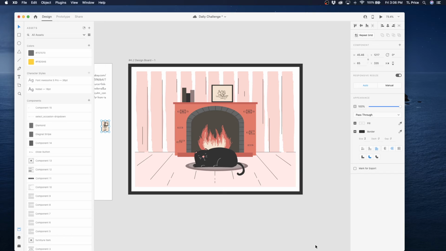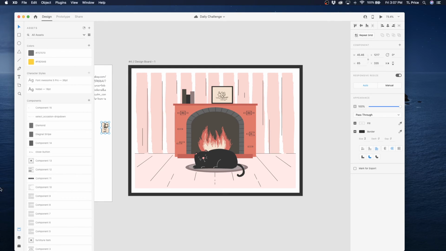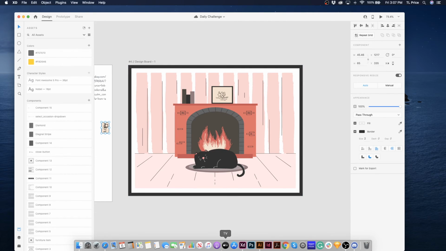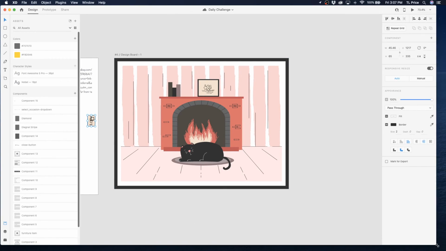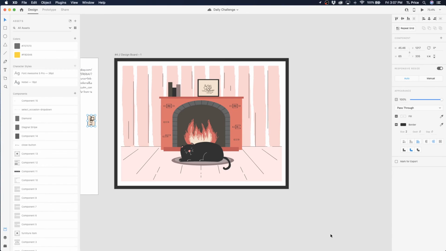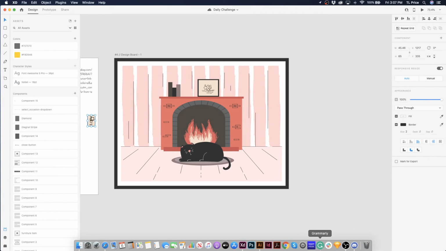I always create a design board when I'm doing stuff like this, just so that I could throw typography and colors and fonts easily. Yes, there's this assets panel, which is very nice, and a layers panel, which I spend most of my time in. If I could have them side by side, I probably would have them side by side. And I can probably just expand this a little bit so you guys can see all of it. All right.